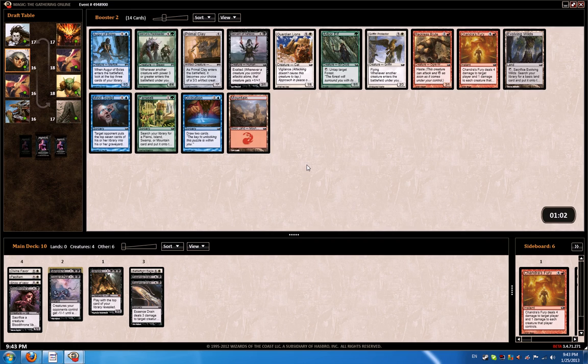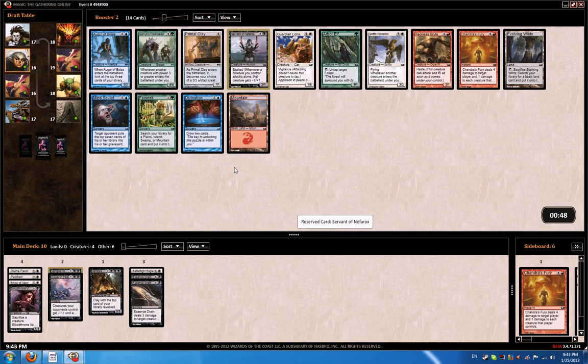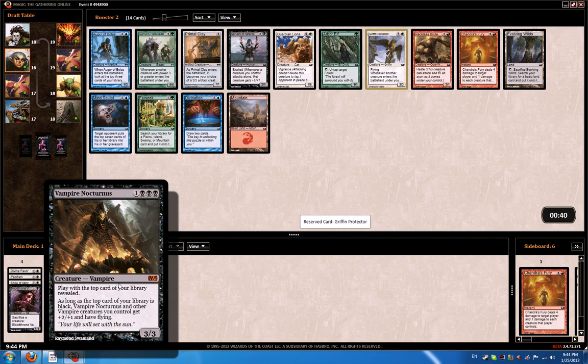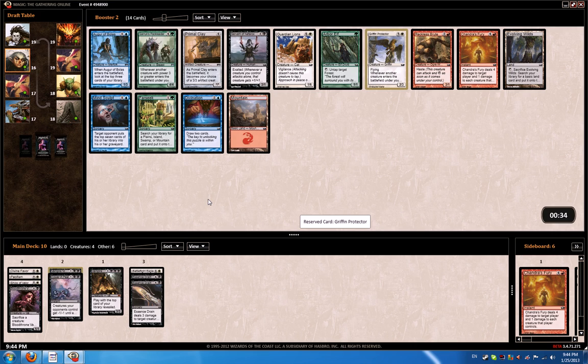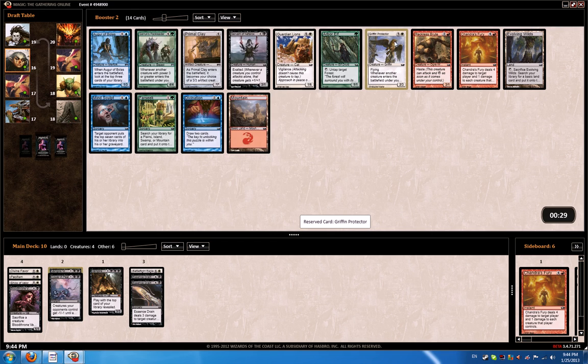Right, next pack. We've got a Griffin Protector, a Servant, and that's it really. Yeah, it's a bit shallow for us. This is a 3/1 with Exalted, and then there's a 2/3 flyer. I mean, this is the better card, but if you're gonna play with the Nocturnus, we kind of want to have as many black cards as possible. But I just don't like playing with the Cleric at all, so I'm just going to take Griffin Protector. It's just a better card.